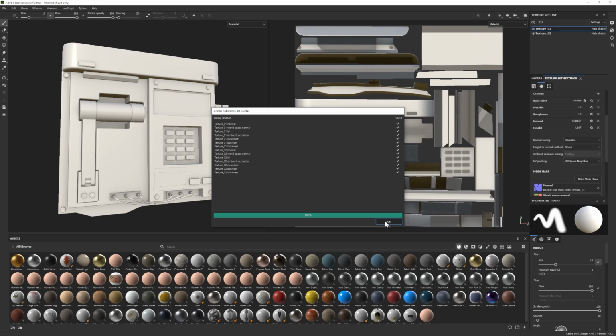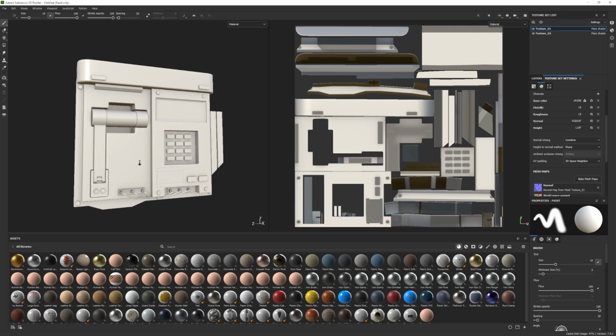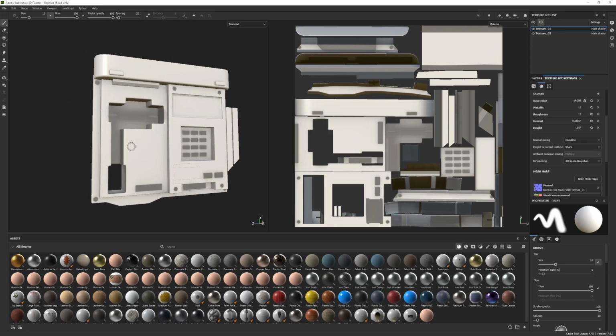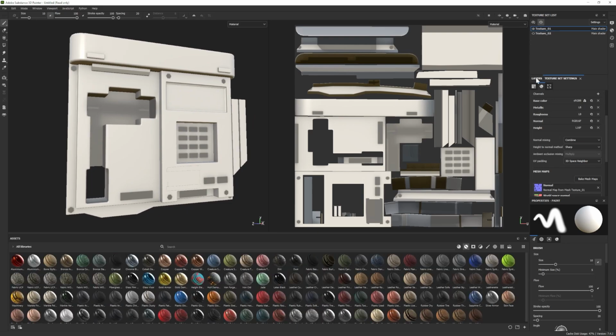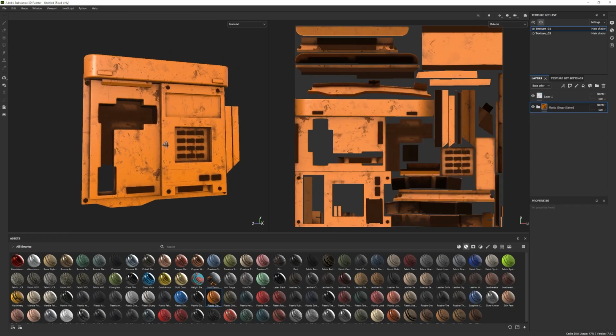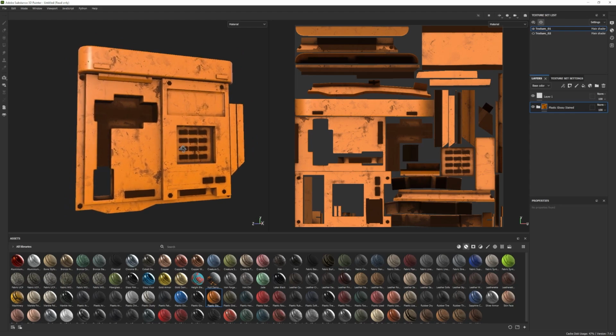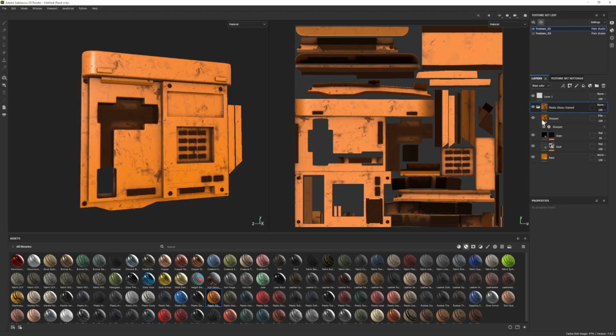Alright, so now we're ready to start texturing. So let's start with our texture one. I'm going to go over to my layers, and we can go to the Smart Materials tab and apply one of these Smart Materials. I'm going to choose one of these plastic materials that comes already with a lot of grunge and dirt effects, which is kind of the route I had in mind. So we can just open up this folder and start tweaking some of these settings.